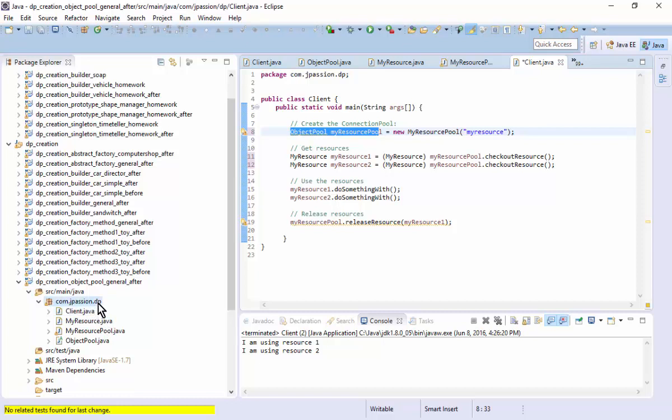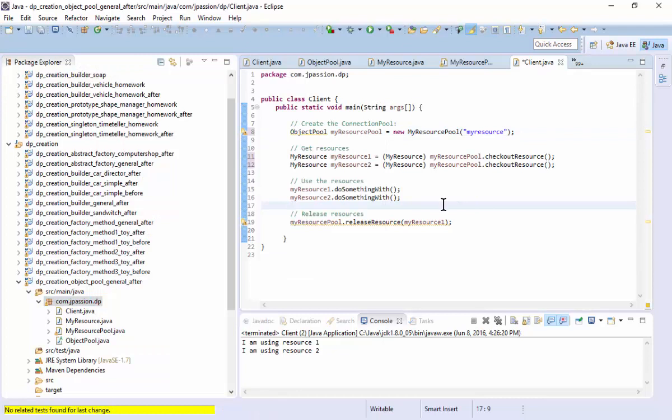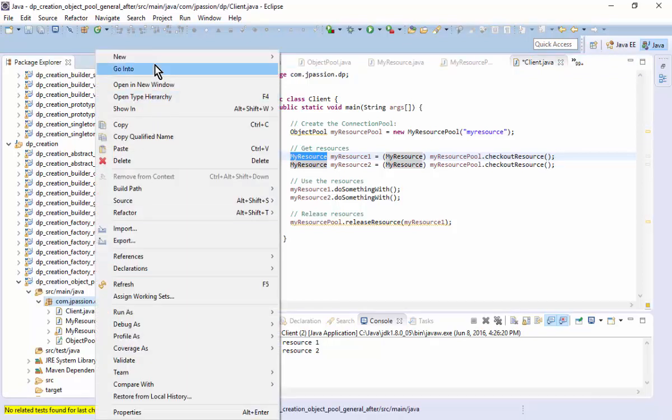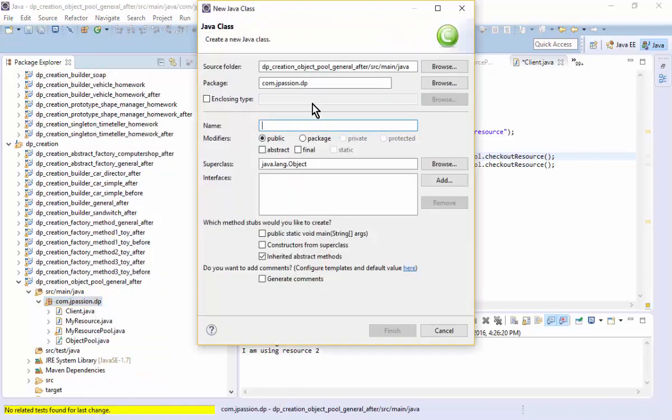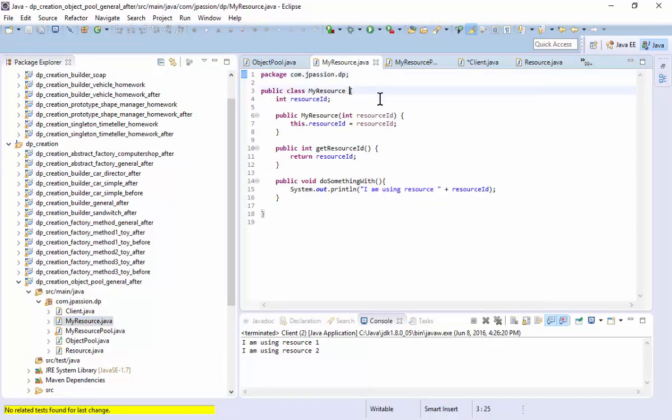So I'm going to create a resource class, and my resource is going to extend resource.